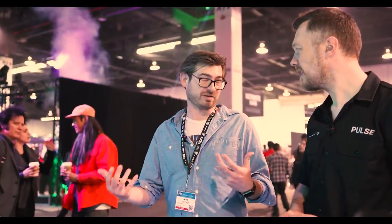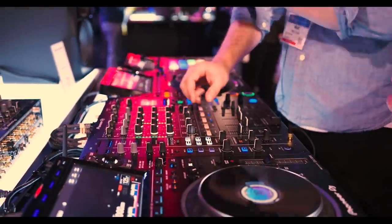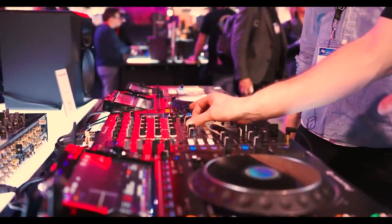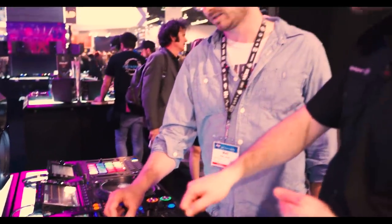I toured as a techno DJ for 12 years. When I would work on a Pioneer — clubs always had the 900 — I'd be trigger-finger happy, never keeping effects on, using it as a quick on-and-off effect. That was actually my favorite feature: creating cool transitions with tension and coming back with all your weight. Now with center lock enabled, the knob stops at the 12 o'clock position with resistance. As soon as you let go or push past it, it allows you to jam on to that one spot, snapping back every time. That's a very clever mechanical feature.